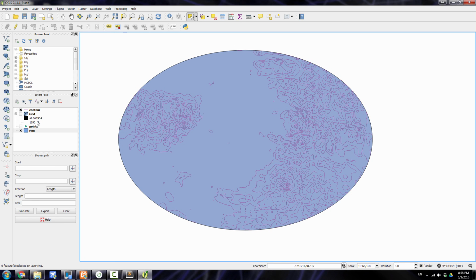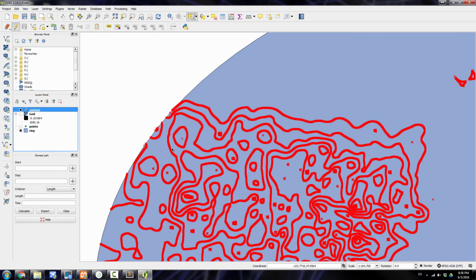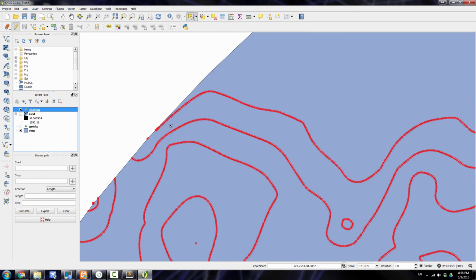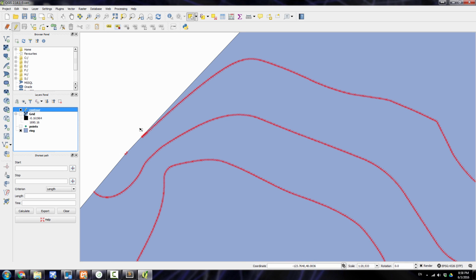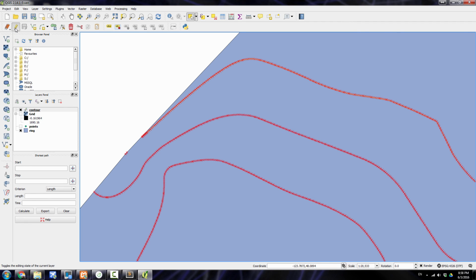So, back to the dreadful way. We'll click this stupid thing. It'll make them all colorful. And then what we need to fix is we need to make sure that everything out here at the edge actually extends outside of the circle. And you can feel free to delete stuff that looks extraneous to you. So, alright, first we click this toggle editing, and then we'll click this node tool right here.